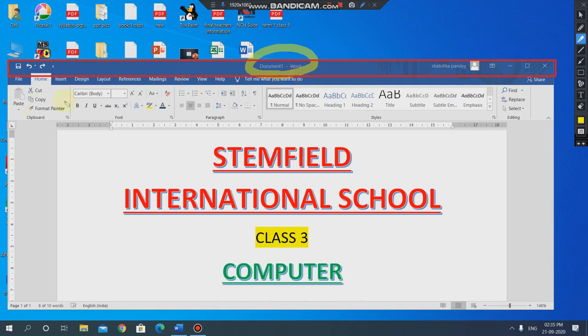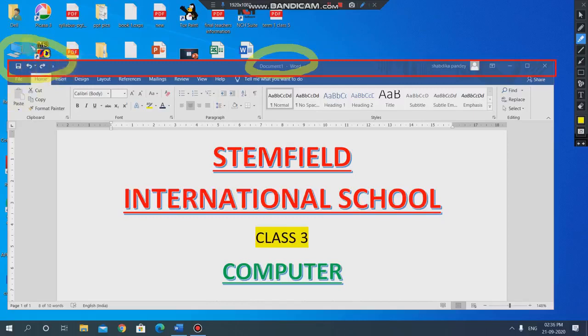Understood? Now next is the quick access toolbar at the left corner. What is the quick access toolbar? It contains the things which can be done quickly. It is placed at the top left corner of the Word 2010 window and it contains three buttons. The first is the save button, the second is the undo button and the third is the redo button.